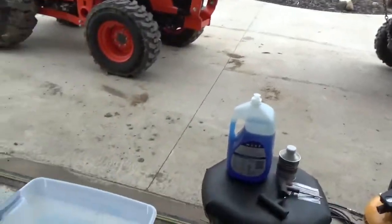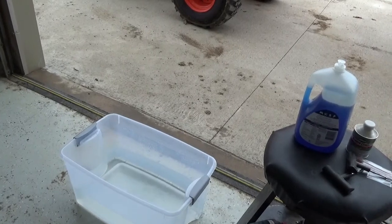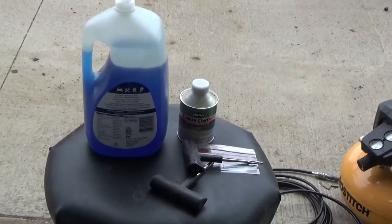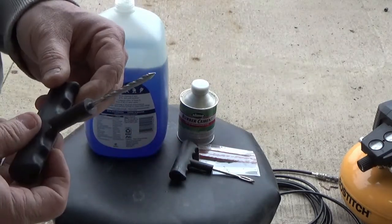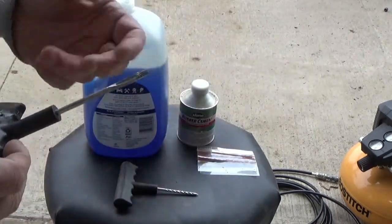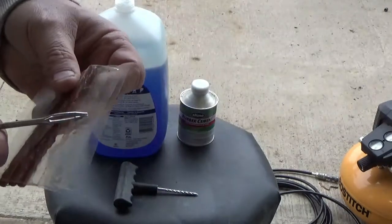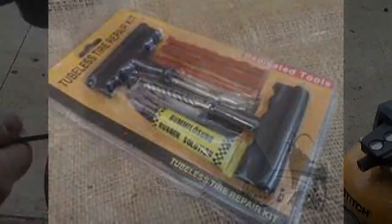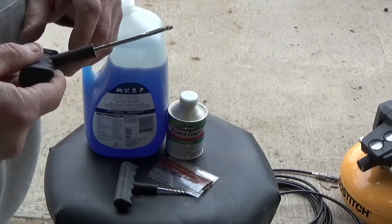What we're going to do now is I've got a pail of water that I'm going to put some soap into to create a nice solution so that we can see the air bubbles off the tire. I'm going to show you a couple of key tools here. You'll need one of these — this is kind of a bore, so wherever we find the hole we're going to use this to drill into it. Then we're going to use this — I don't know what it's called, but you can see it's got a little gap — and we're going to use it to insert these little plugs. We'll put a bunch of rubber cement on those plugs as we enter them to seal it up. Works slick, and you can get these at Harbor Freight — I get them there just because they're cheap.